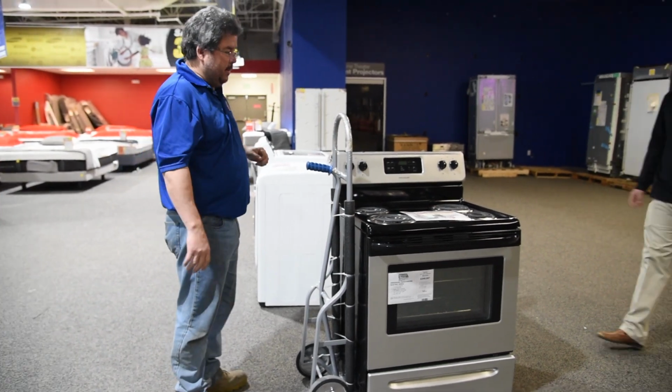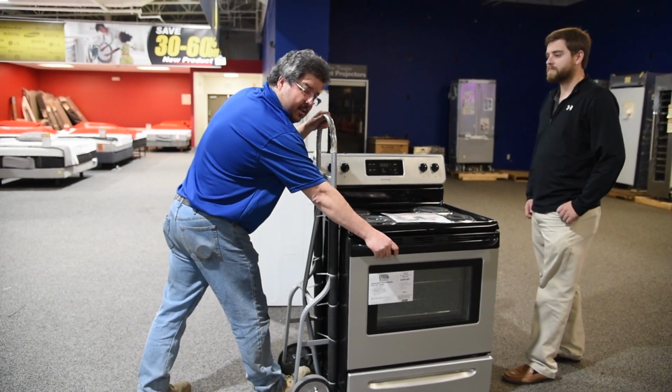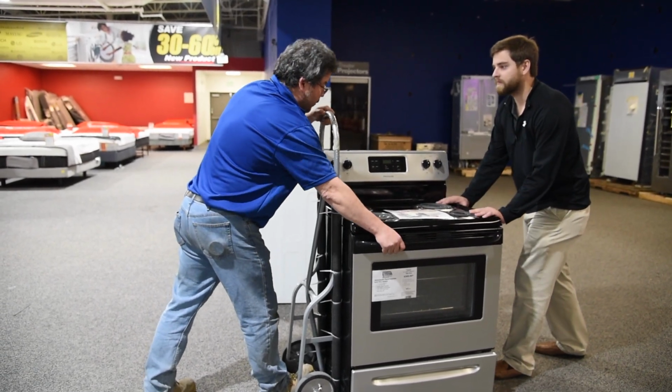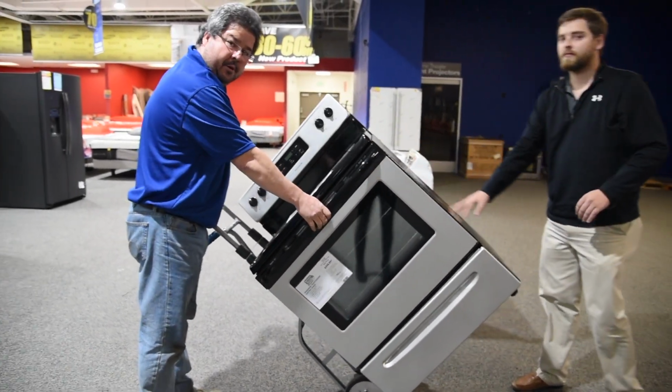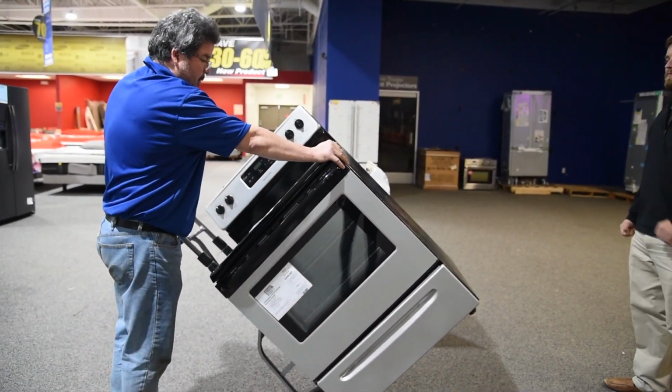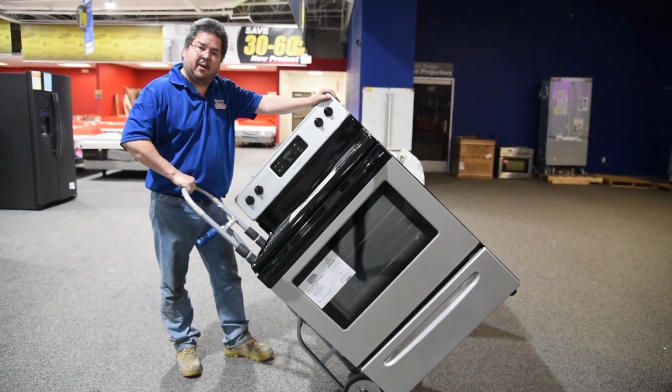We have this gentleman here. What I'm going to do is hold it here, and I'm going to hold it here, and he is going to push when I say ready. Ready. He's going to push and lift it up, and I'm going to walk out from underneath, and then we're good to go. Now I can hold it this way, or you can hold it this way. It's whichever is most comfortable for you.